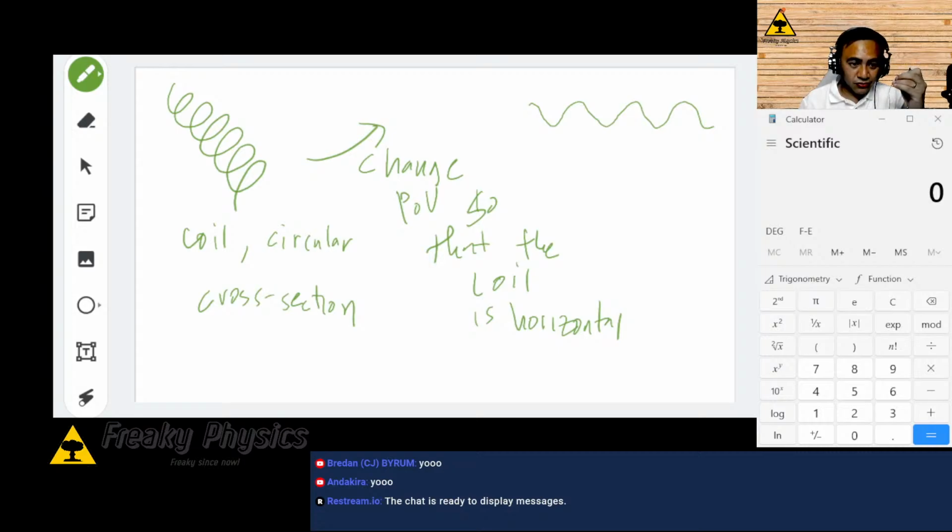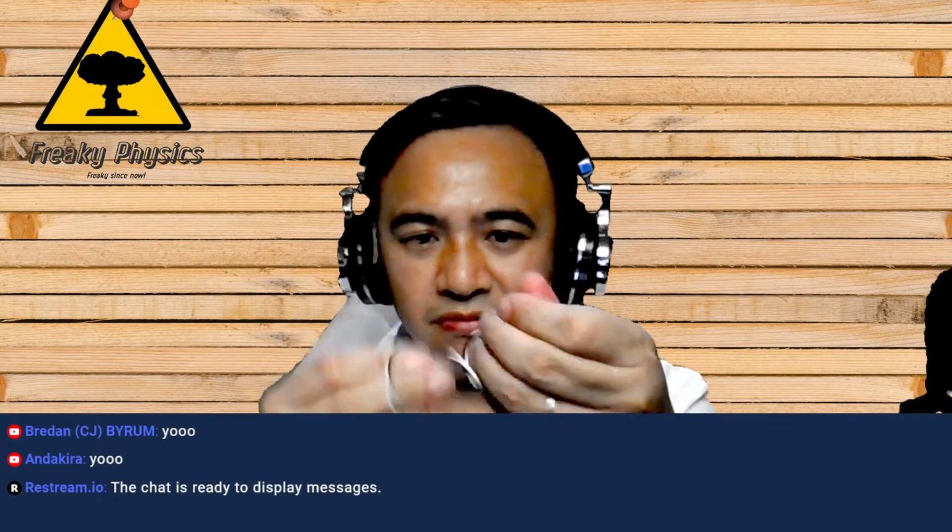Oh, let me go back to the normal board. Yeah, normal screen. Okay, so you see this straight wire, right? I'm gonna make this straight wire into a coil like this. It's not perfect, but I think it will do at least for our purposes. I hope you can see that this is definitely a coil, right?